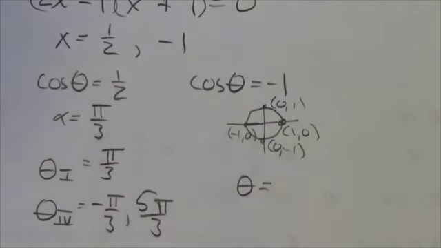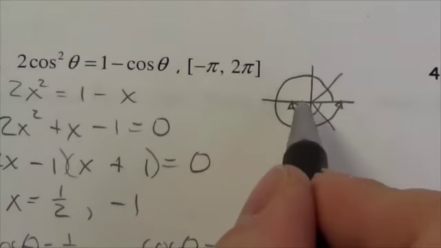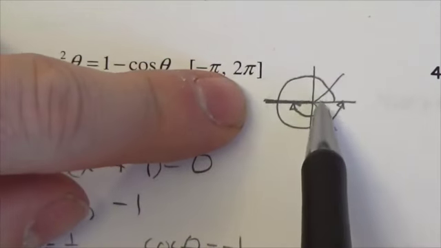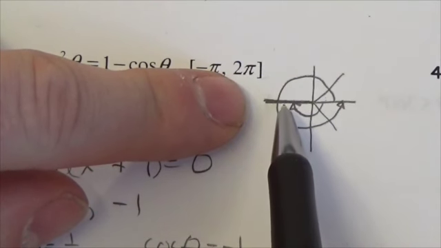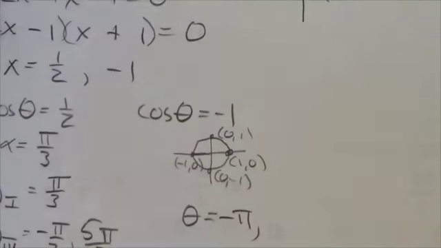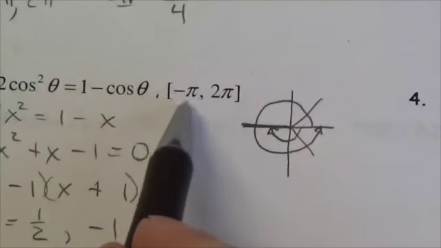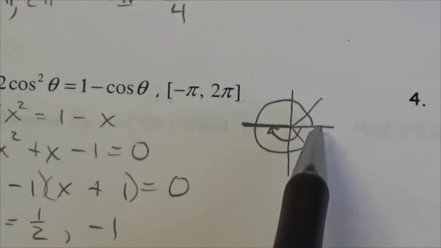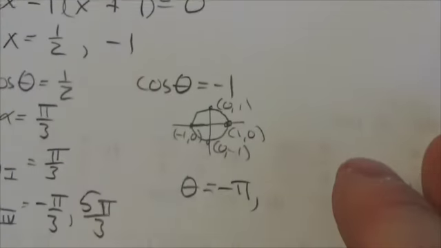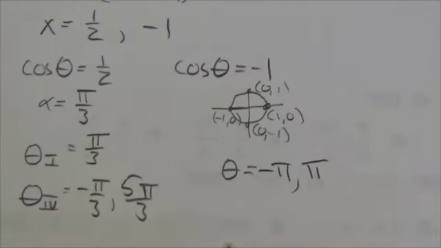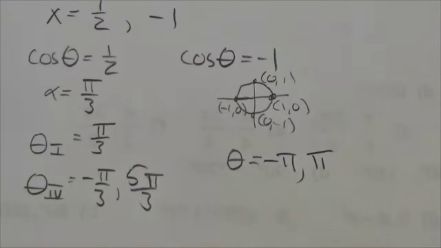Now, in my domain, let's take a quick look at this. I'm going to hit this actually a couple of times. First of all, I'm going to come back and hit it on my negative rotation, so I'm going to hit this at negative pi, because my negative rotation takes me right back to negative pi and includes it. And then on the positive rotation, I'm going to hit it when I go past it, at positive pi. So I'm getting two solutions out of this particular factor as well. And so here are my 5 different solutions to this equation.